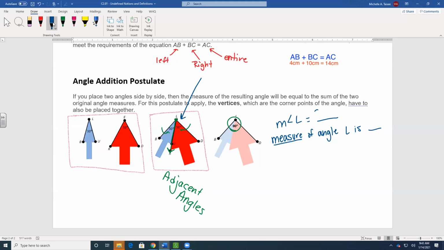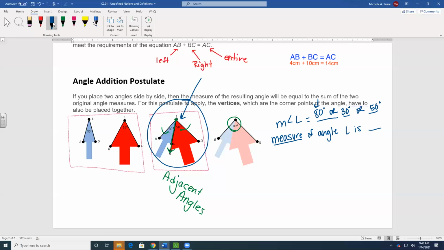80 degrees is one possible answer. Or I could say 30 degrees. Or I could say 50 degrees. Because in this picture, how many angles have angle L as the vertex? 3 of them. So angle L is the most common way to name an angle, but it is the most misused way to name an angle if there's two angles that share a side. So maybe I was looking for the 80, but you said it was 30 or 50, right? Who's right and who's wrong? Technically, angle L could be all of those.